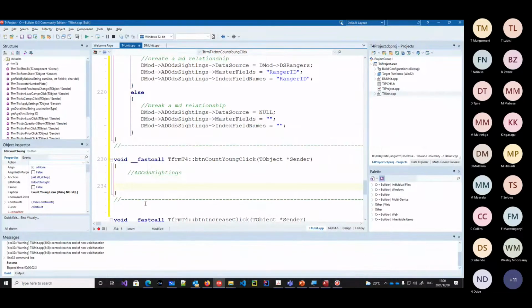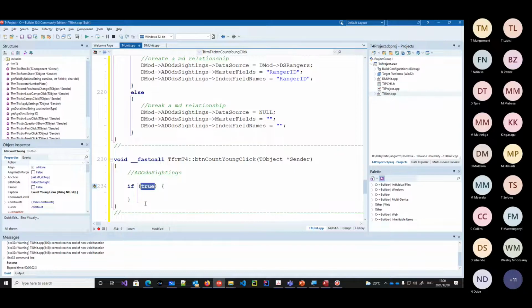Yes, that is correct. You can also write it as a compound, because a nested if is actually a compound statement with the and operator. For example, we can say if the master detail checkbox was not checked, so I'll say not there. If it's not checked and the other one, which is the CKB show data set, is also not checked, and also this one is not checked.